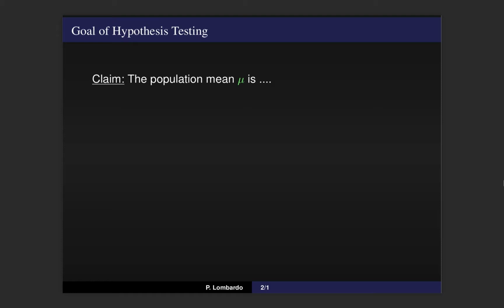In confidence intervals, we kind of admit that we have no idea what the population mean is going to be, and so we use a sample to try to estimate it, saying we'll have a certain amount of confidence that the true population mean falls in this range. With hypothesis testing, we go about it a little bit differently. In this case, we think about a claim about the population mean, and what we fundamentally try to do using the data is determine whether or not this claim is true or false.